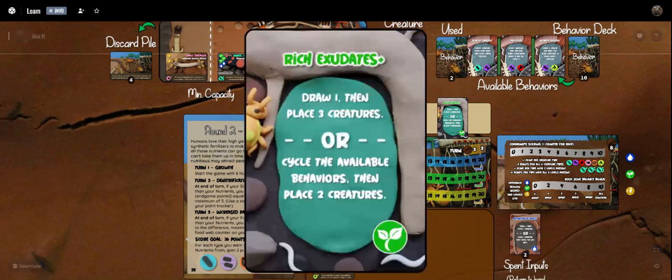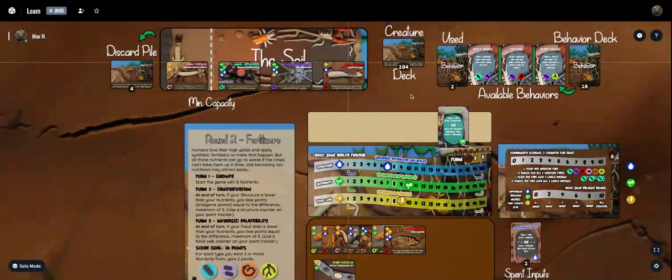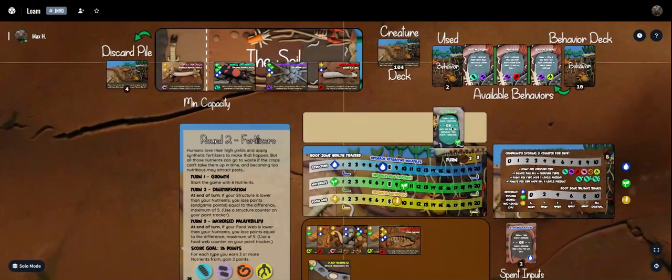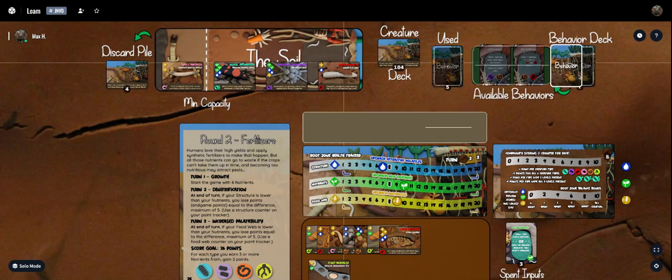So what I'm going to do is cycle the available behaviors, then place 2, because looking at the soil right now, I don't even know if I could place 3 creatures if I drew them. And I don't know that I'd necessarily want to. So I'm going to just get rid of these, replace them with that many new ones from the deck.